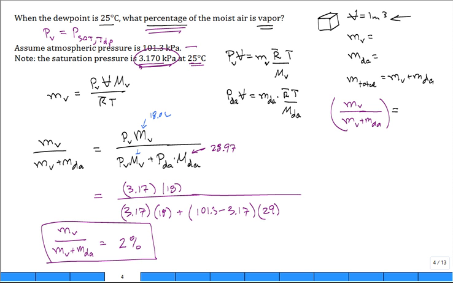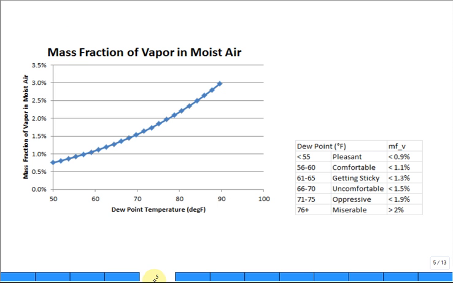All right. Well, what we can do is vary the dew point temperature, and I know I switched it to degrees F because a lot of us think in degrees F, and looked at the mass fraction of water vapor in the moist air. I resolved that problem for a bunch of different conditions for the dew point temperature. And so if the dew point temperature is relatively low, 50 degrees F, you're down in this vicinity, for the percent of the air that you're breathing that's water vapor.